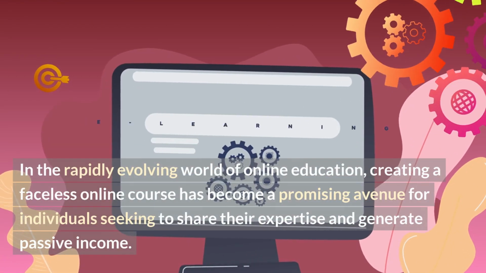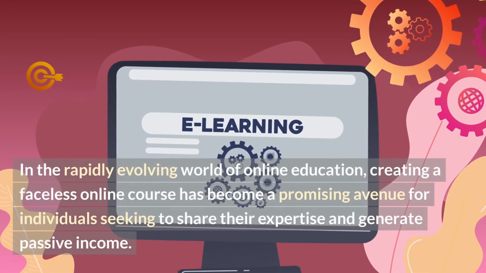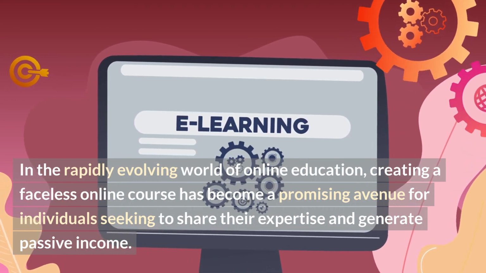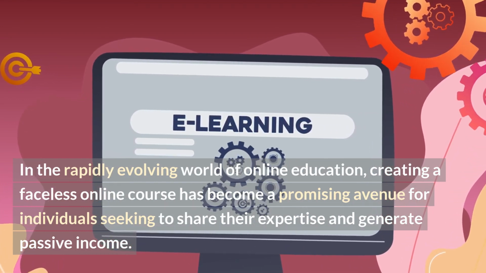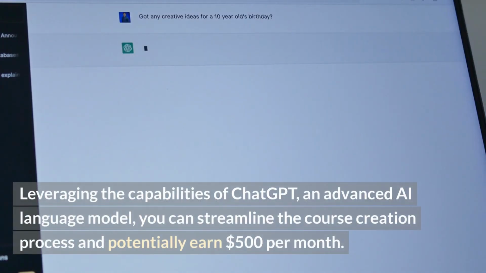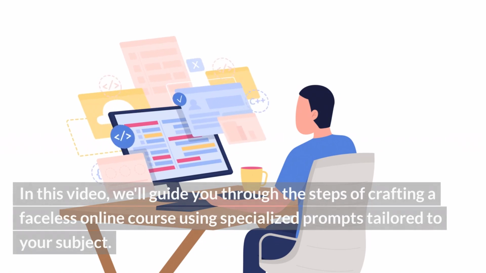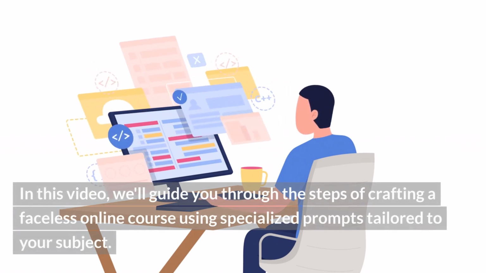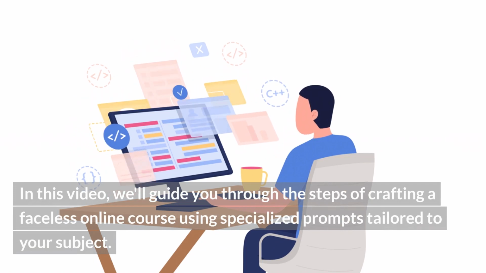In the rapidly evolving world of online education, creating a faceless online course has become a promising avenue for individuals seeking to share their expertise and generate passive income. Leveraging the capabilities of ChatGPT, an advanced AI language model, you can streamline the course creation process and potentially earn $500 per month. In this video, we'll guide you through the steps of crafting a faceless online course using specialized prompts tailored to your subject.